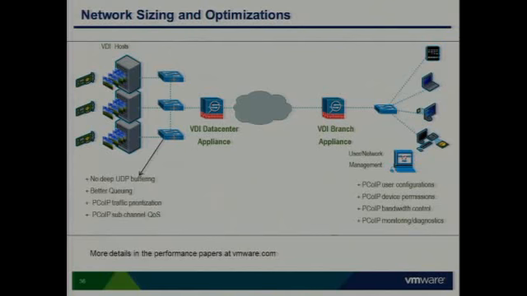Now let's look at the edge router in your big network diagram here. What we have seen is that if you have a deep UDP packet buffer, the latency is going to increase. And since PCoIP is an adaptive protocol, it may scale down the bandwidth slightly. So you may want to check the UDP buffers in your edge router. You also want to make sure that you have a better queuing algorithm in place and better traffic priority assigned for PCoIP traffic. All these optimizations or settings you can check in your edge router for better user experience.